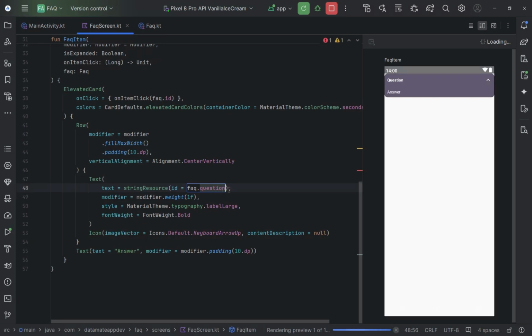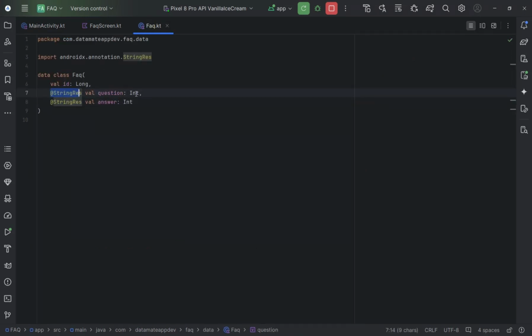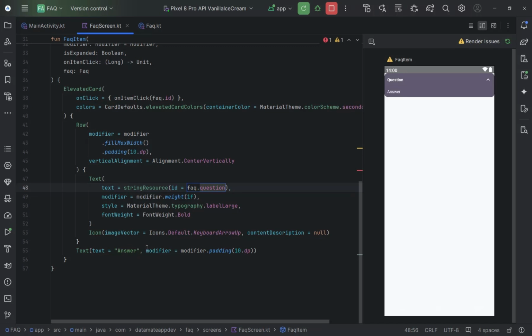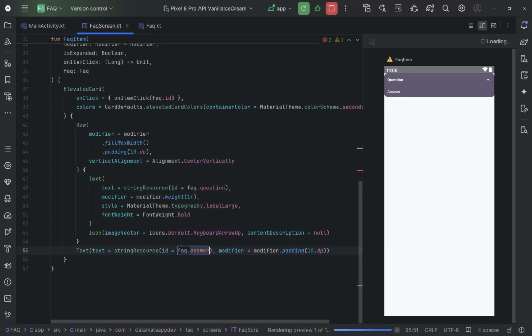Since this string resource requires an int, that's why I did provide an int here on our question and answer. And also our answer here is a string resource, faq.answer.